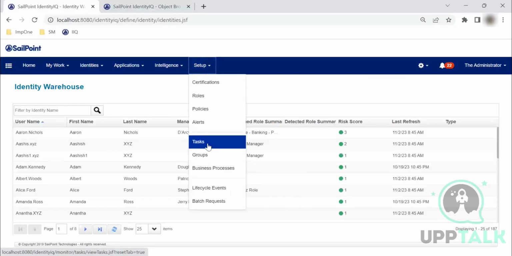We may run a lot of jobs in the backend. As an end user, you may submit an access request, get provisioning, get application access, be involved in a policy violation or policy activity, or be involved in a certification activity. Some or other thing will run in the backend, and those background activities will create some load. The background activity load will be taken care of by the task server.